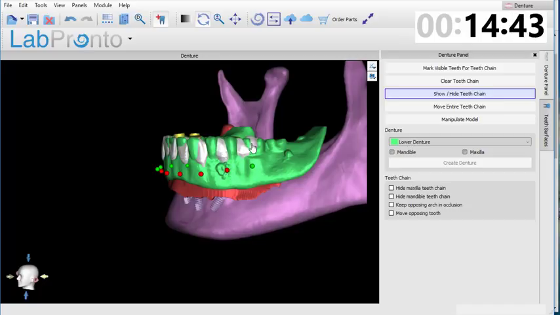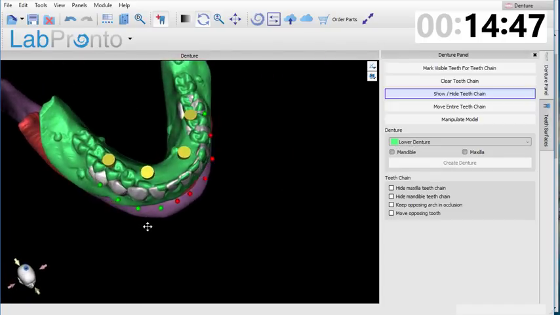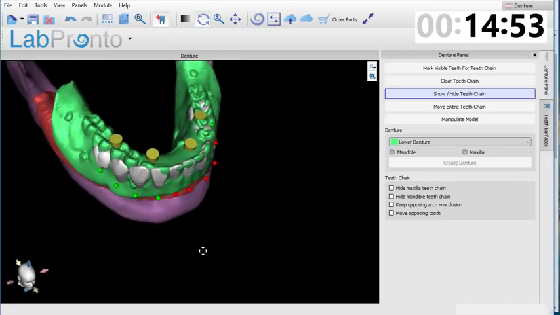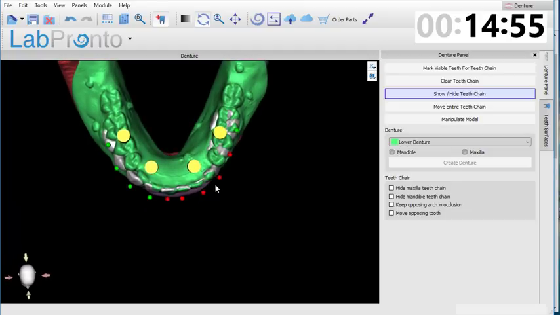And then that molar went a little too far, so I'm going to bring it down slightly. So hopefully you would agree with me, even though we're not lining up cusp for cusp, which you certainly could do, we do have these roughly in the same position. Furthermore, we could now look and make sure that our cusp tips are lining up. So I want these buccal cusps lining up in the exact same position.